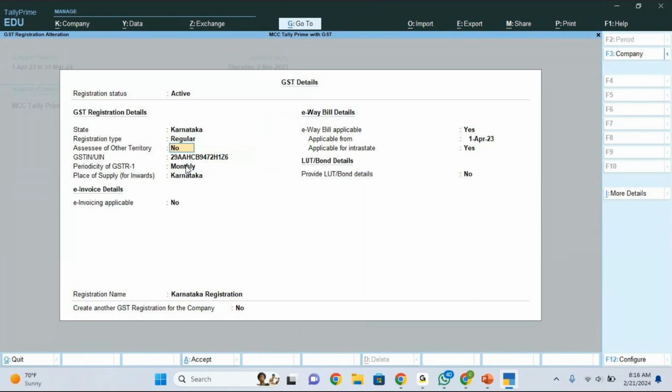And here you can see that you have an option which says e-invoicing details. So what I will do is I will enable this e-invoicing option. Applicable from is 1st April 23, that means from the beginning of the financial year. Then invoice bill from place, so this will be Bangalore.